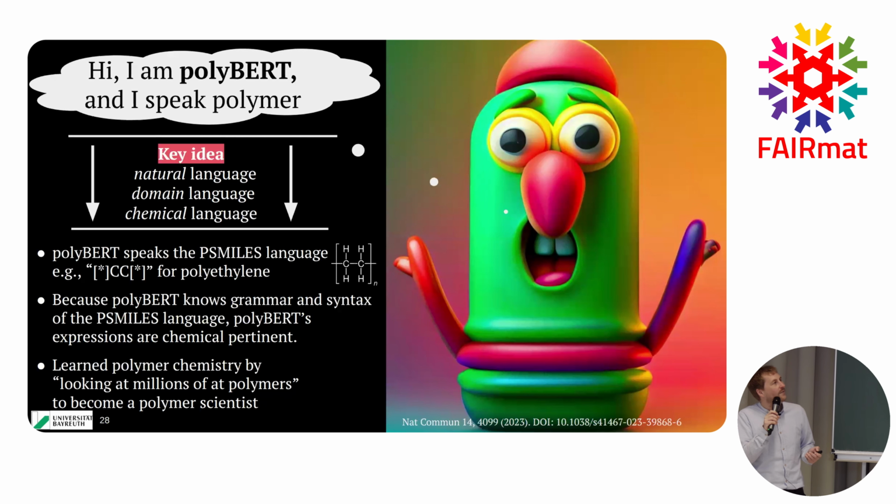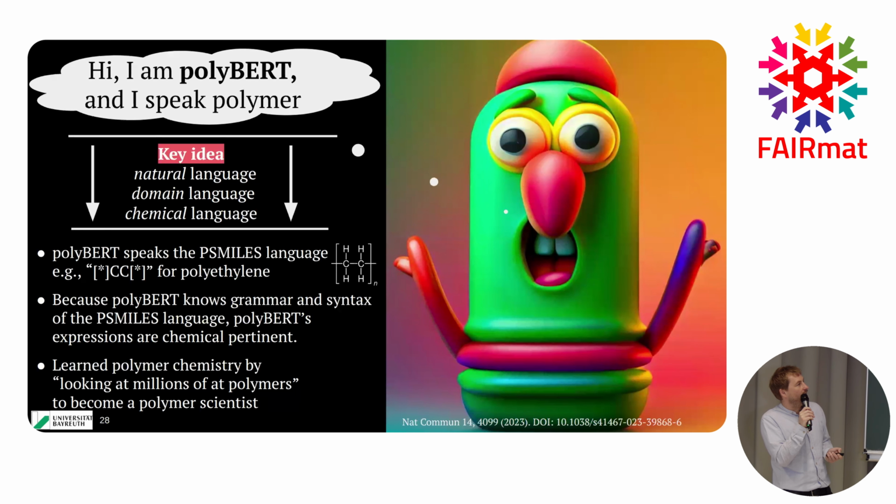This model is not trained on natural language. It's not trained on English, it's not trained on German, it's trained on a chemical language. So as a model that has been trained on a natural language becomes a linguist, this model becomes a chemist, because it's been trained on a chemical language. If you train it on a language that is designed to tell you about chemistry, then it becomes a chemist. That's the idea behind that.